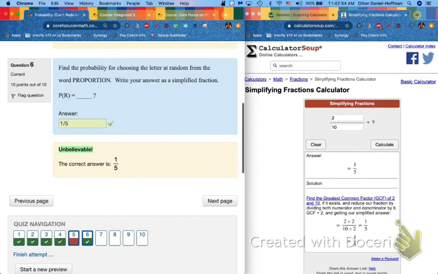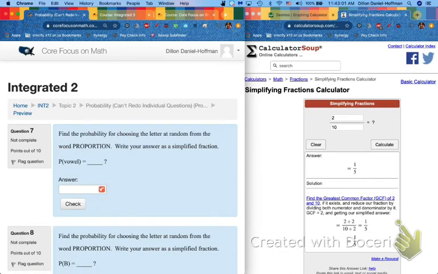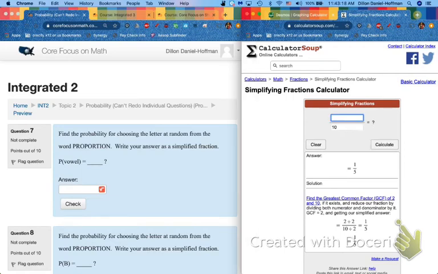This might be one of the few that we don't have the exact same problem. Vowels. Let's review vowels. A, E, I. Yep, got one of those. O, got 3 of those. U, sometimes Y. Don't even have any Y's here. So we have a total of 4 vowels, 3 O's and an I. And 4 out of 10. That reduces to 2/5.